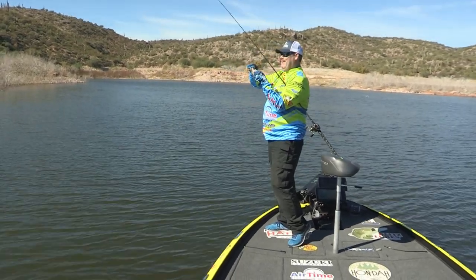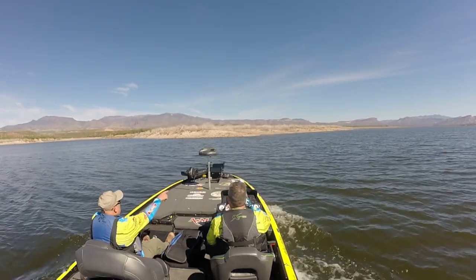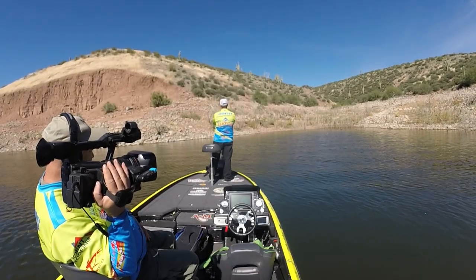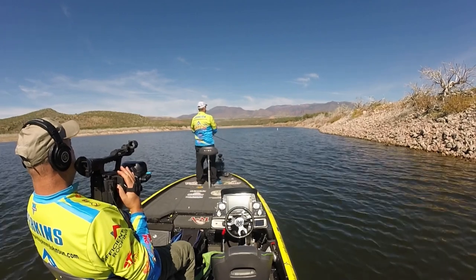We moved to a different area just to see if maybe these fish are pushing some shad or something back in the backs. All you're doing is covering water, trying to figure out where these fish are at. And I'll tell you, this bait is a lot of fun to cover water with because you can cover a lot of area in a quick time with it.